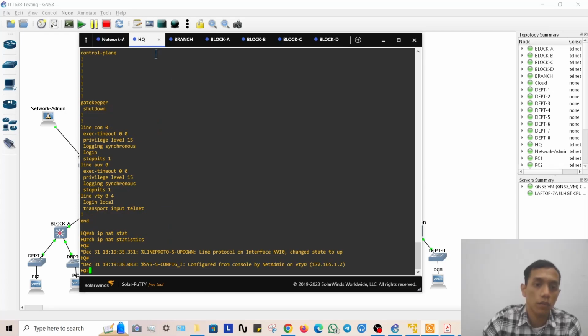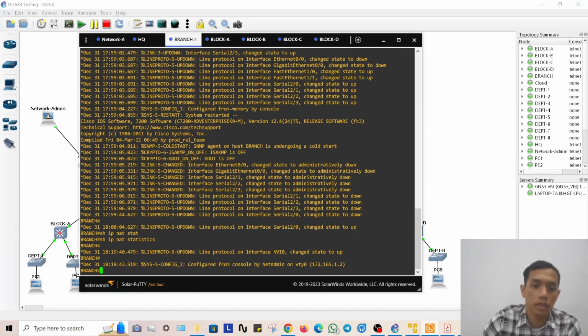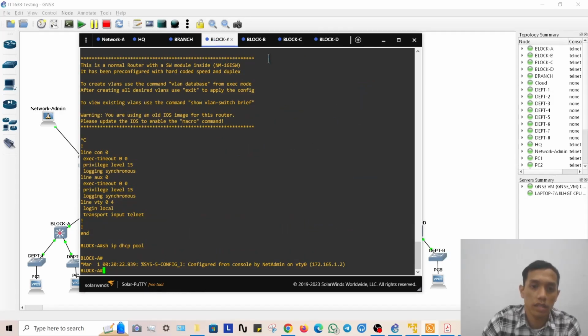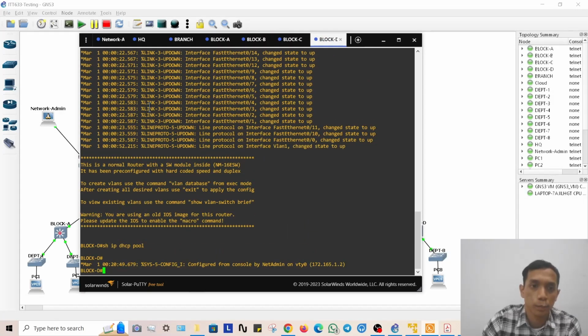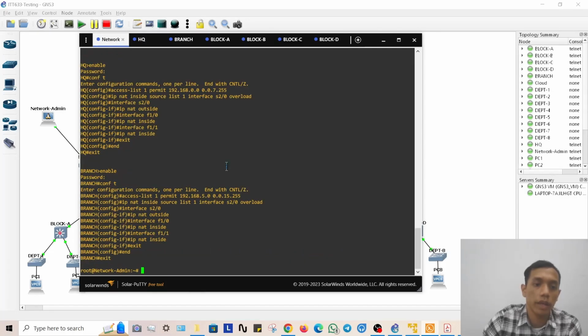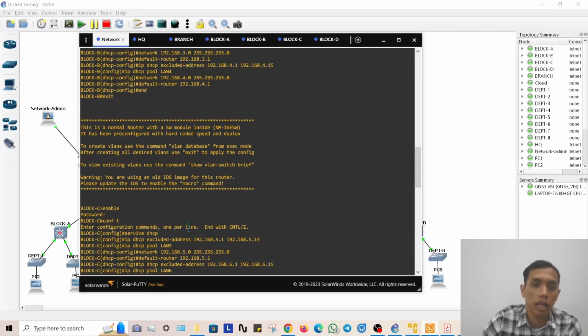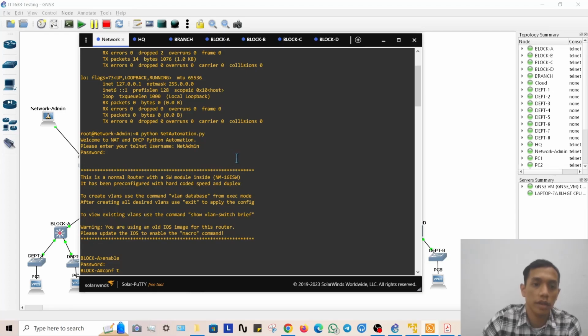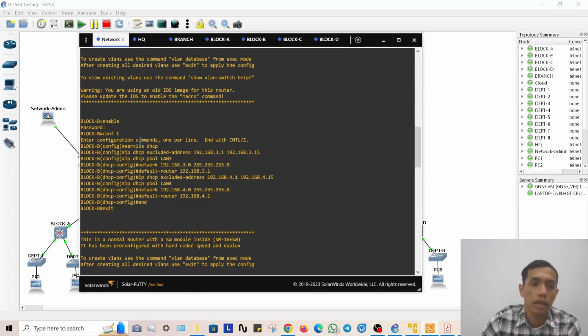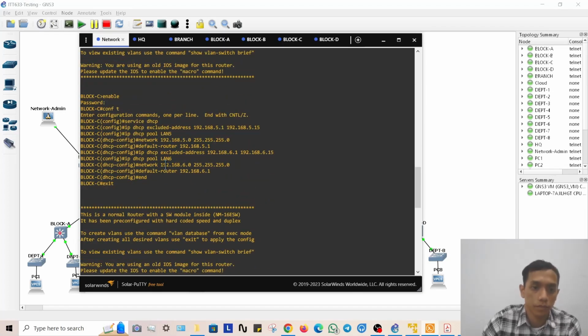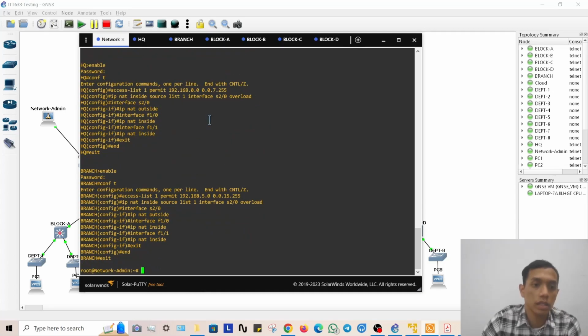To check this, we will see that all of the network devices are notified with telnet information, which is netadmin access on VTY 0. The same goes for all of the network devices. So the Python file output shows all of the configuration done in just one terminal. The network admin can just review all of the configuration in just one terminal.